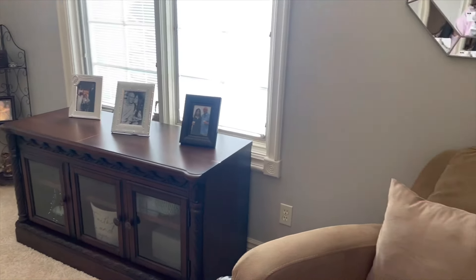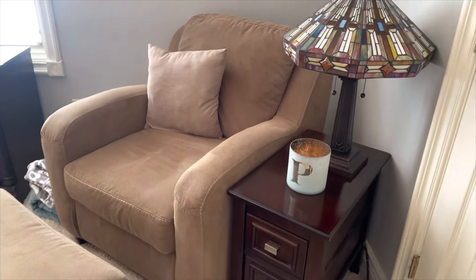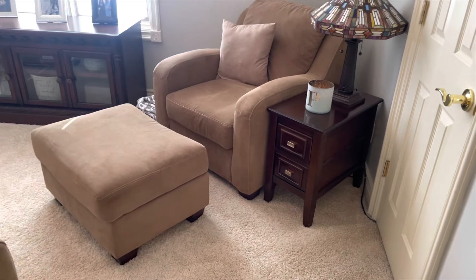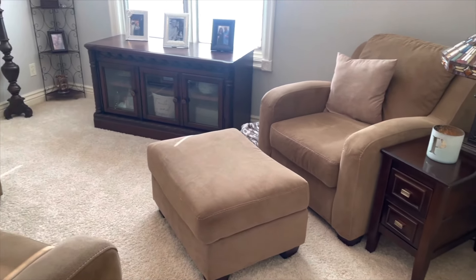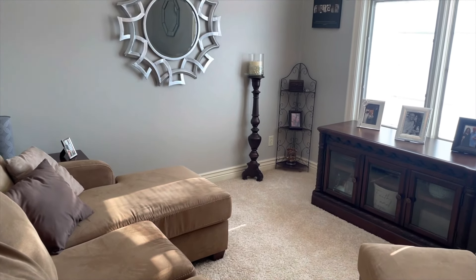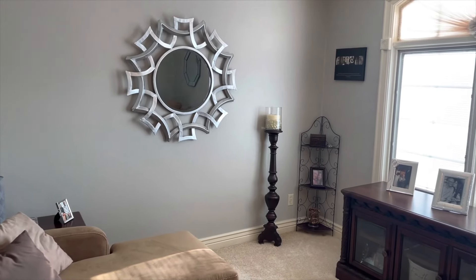So I'll be unloading this room — I'm going to take all of the decor out, all of the pieces off the wall. Now the main furniture I won't be taking out of the room. I'll just be pushing it more to the middle of the room so that I can get behind to clean those areas that haven't been touched for a long time, and to do a little touch-up painting on those walls.